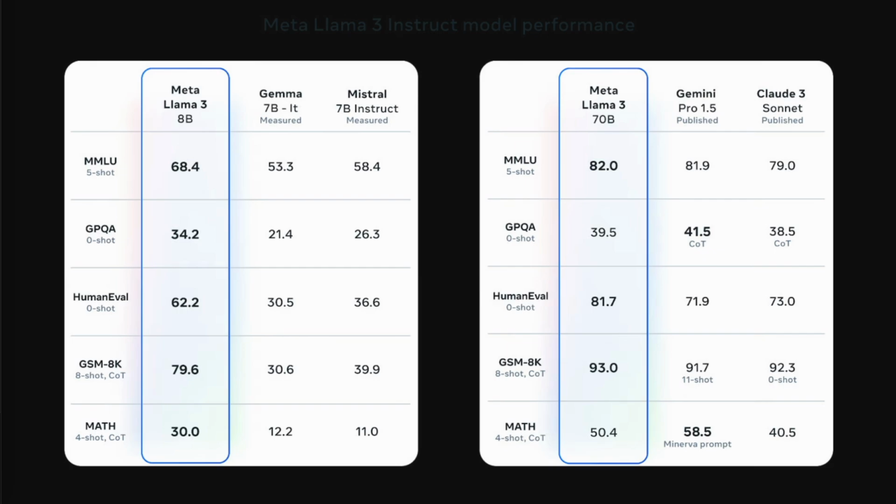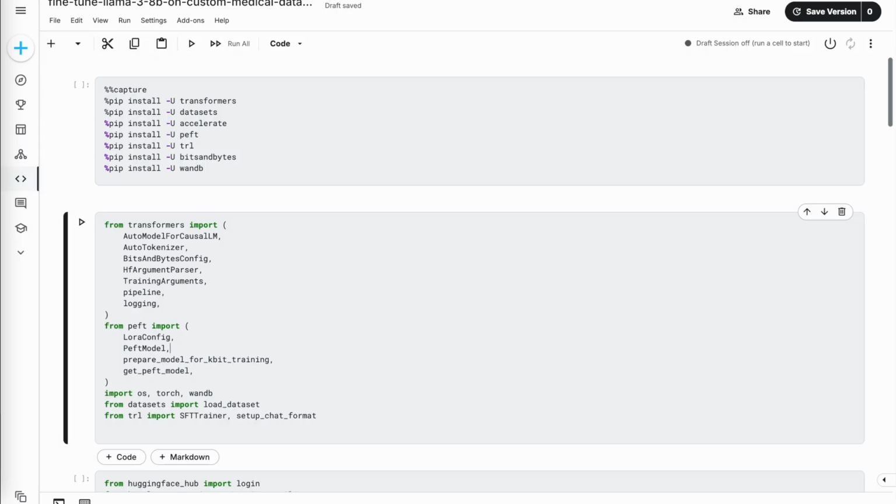Coming back to fine-tuning the LLM, we'll be using Kaggle as I said. For this tutorial, we'll fine-tune the LLM chat model using the AI medical chatbot dataset from Hugging Face. The dataset contains around 250K dialogues between a patient and a doctor. We will use a Kaggle notebook to access this model and a free GPU as well. So let's see how we can set up our working environment.